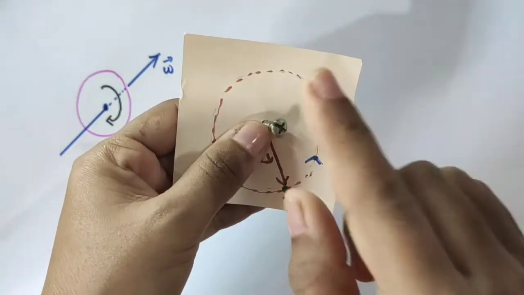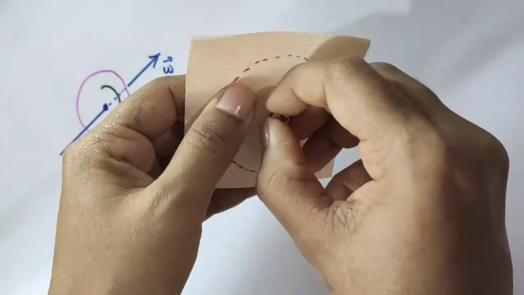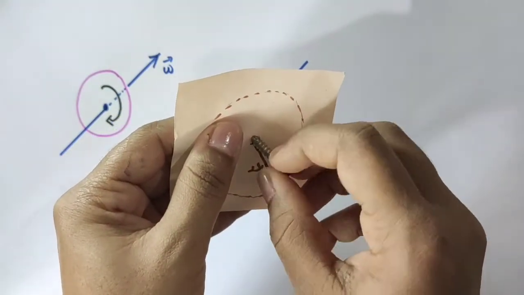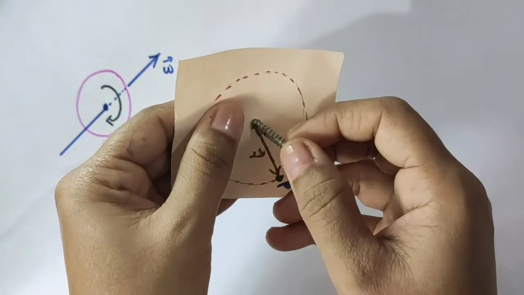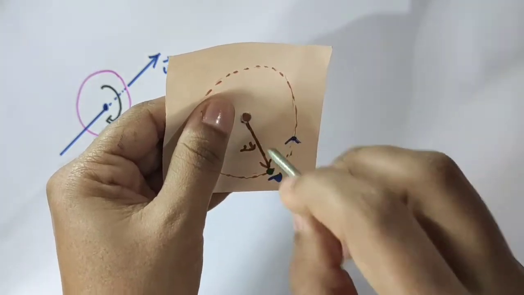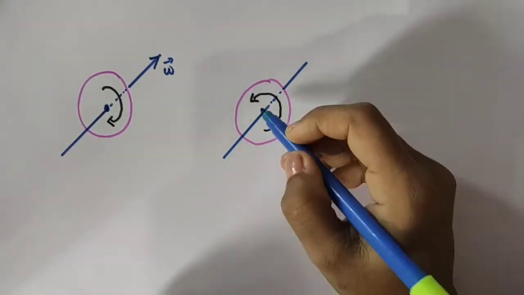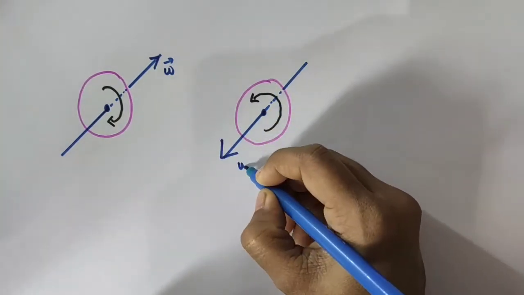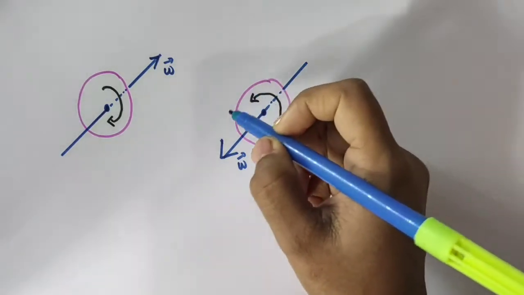Okay, so we take a screw and rotate the head of the screw in the anti-clockwise direction. So you see, I am just rotating the head of the screw in the anti-clockwise direction. I hope you can see this. It is just like loosening the screw. The screw comes out, or the screw advances in the outward direction. So vector omega will be along the axis of rotation, and it will be pointed out. This would be the direction of angular velocity when this object rotates in the anti-clockwise direction.